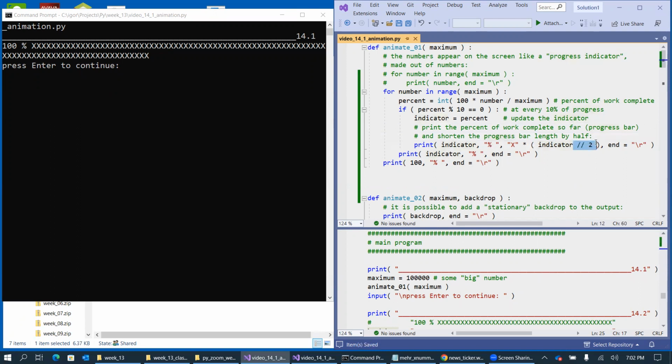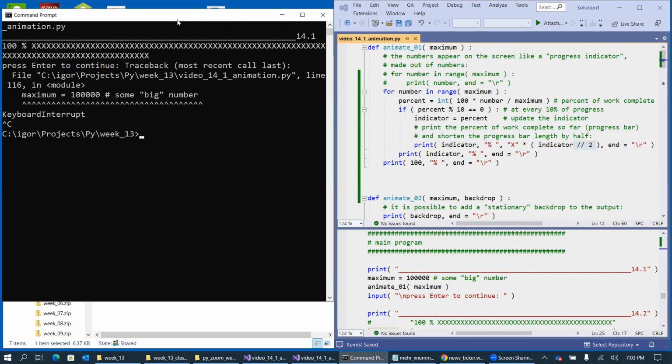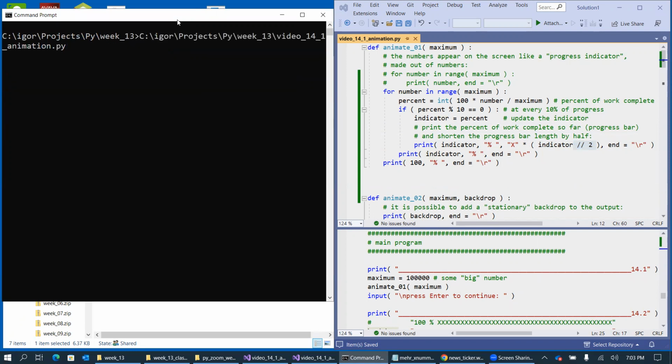So again, this is the change that we made to run the second time. I'm going to stop the execution of the current code, clear the screen, and rerun it. Okay, so now this fits on the screen, which is nice, and you can see that it makes progress over here on the left-hand side, just to show us the actual percent progress.